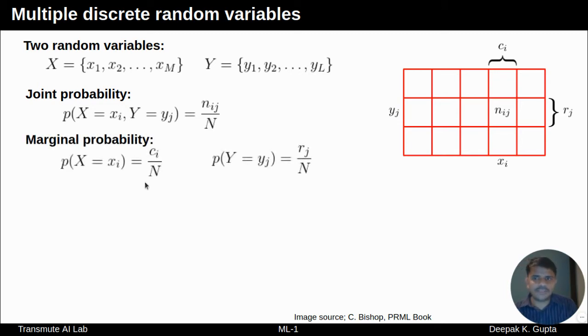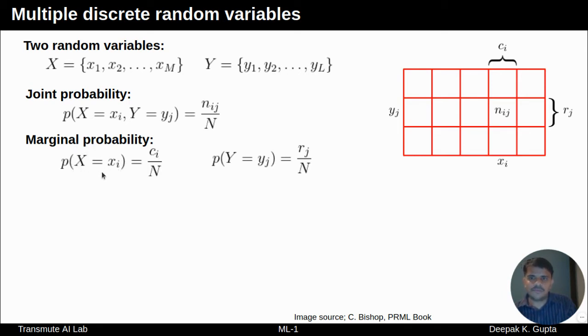The next one is marginal probability. What do we mean by marginal probability? To understand that, I would like to define the term marginalization. Marginalization across a certain random variable implies elimination of that random variable from the joint probability. That is one way to look at it. So when we say marginal probability x is equal to xi, it implies that if there are 2 random variables, 5 random variables, or 10 random variables, we marginalize across all the other random variables and we only retain x.